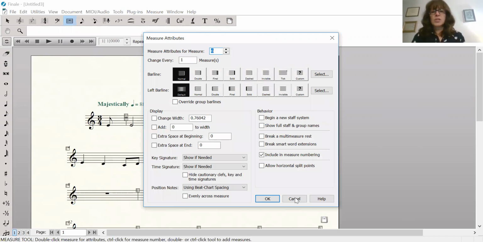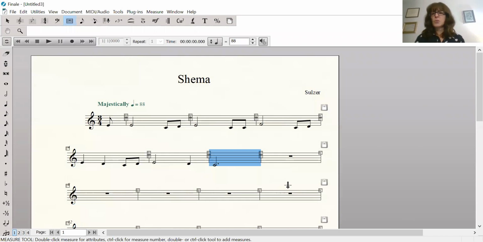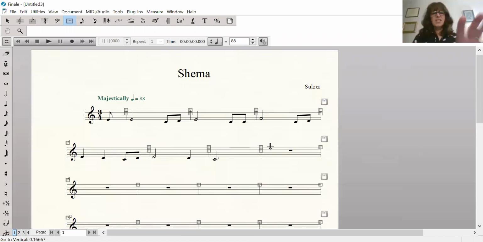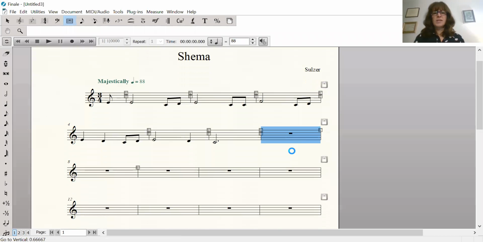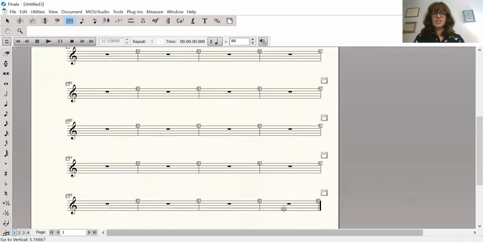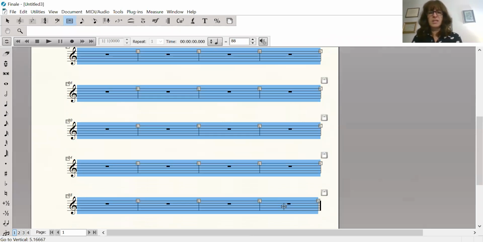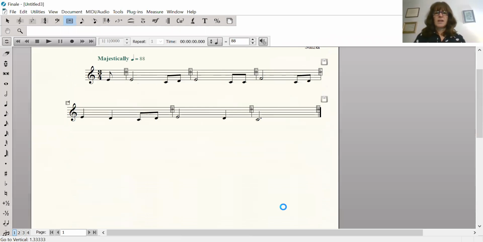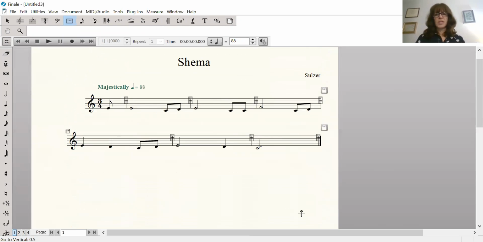The next thing I want to do, sorry, I will slow down again. I'm used to working as fast as I can because I transcribe for people and they want to pay as little as possible. But let's say that this is our whole piece, Adonai Echad. That means I'm going to choose my measure tool right up here, and highlight all those extra measures from when I created the document. And let's just delete them. So I highlight those, I hit delete, and now we've got this nice little piece.